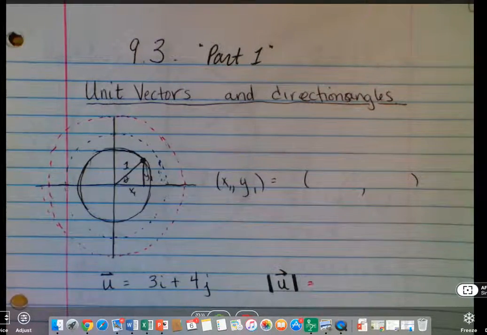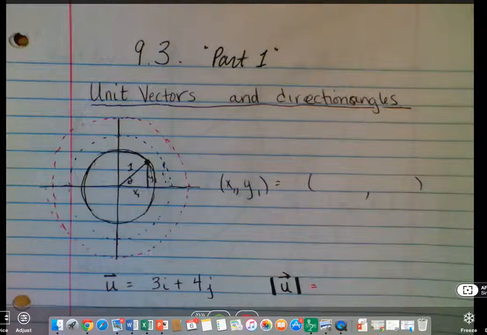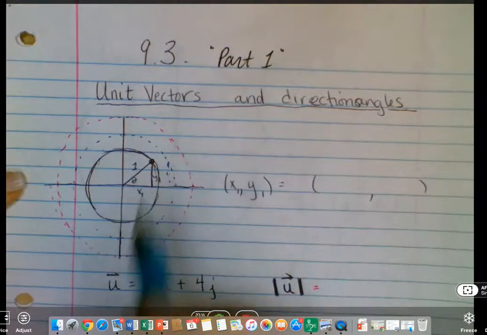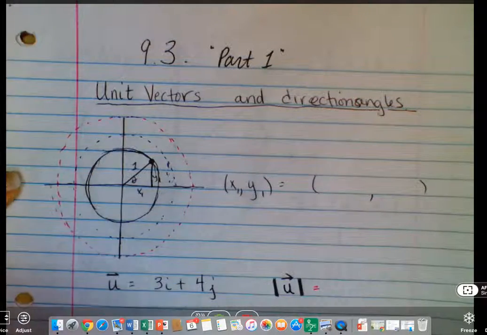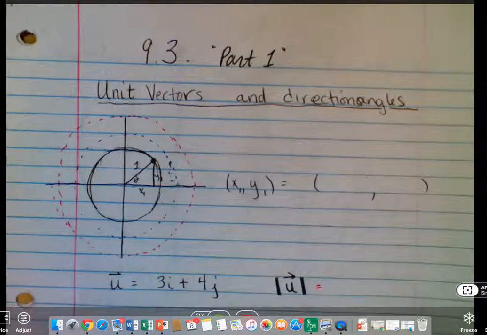Okay guys, so 9.3 is going to be something that might be a little bit new, a little bit confusing for you at first, but we're going to work through it over 2 days. We're going to focus today just on the concept of unit vectors and scaling a vector, and then directions in terms of theta for angle of a vector. Then we're going to come back and go over some of the different applications of vectors in a second day.